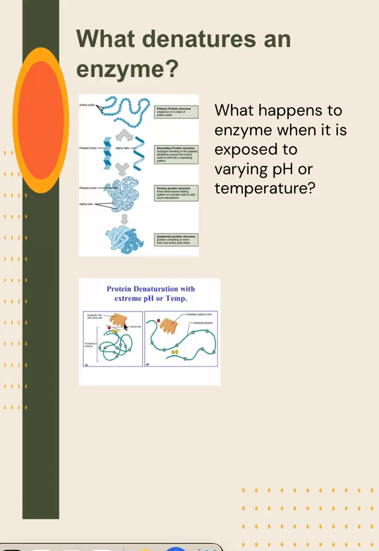So here, once we add, let's say, for example, temperature to this protein, it will cause the protein to change its characteristics. And so it will denature. And so that same structure that I had before, right here, is no longer available on this protein, because you have part of the substrate, the part that the substrate recognizes, is here, and the other part that the substrate will recognize is over here. So they are no longer aligned in a way that allows that protein to interact with the substrate. If the protein can't interact with the substrate, well, basically nothing happens, right? Because the enzyme is no longer able to function as a catalyst to move that reaction forward.